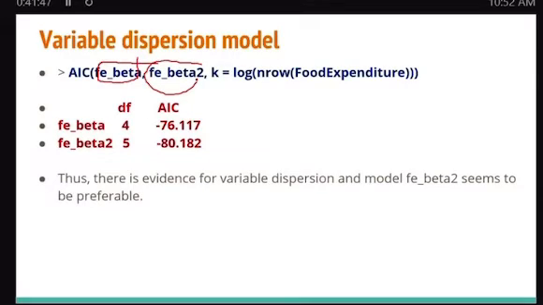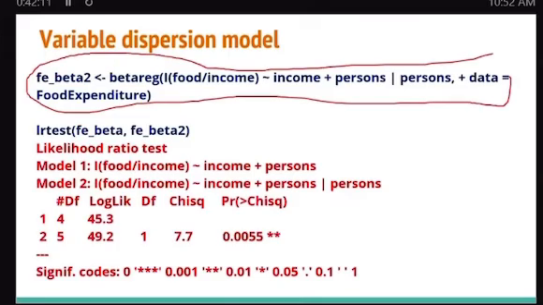Do you know the best model at the end of the day? The one with the lowest AIC. You remember the other time we did criteria for model fitness and model complexity? AIC. Now, which one has the smallest AIC here? It's the second model, -80. And what is the second model? That agrees with the test here that chooses the second model.